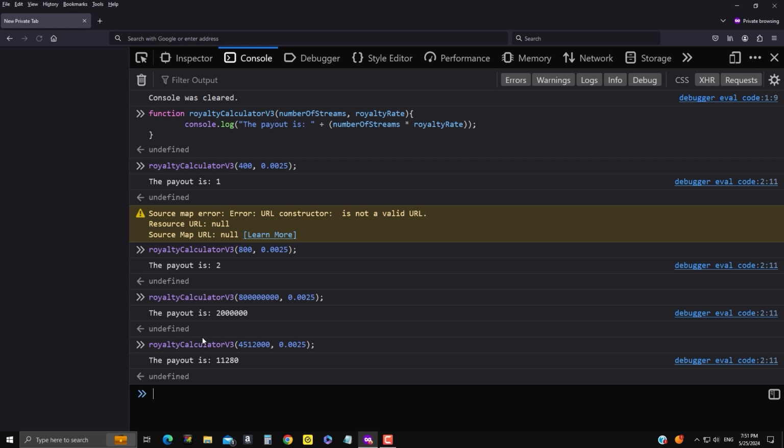So we could create another function, or do it in a few other ways. So really it's up to the individual.